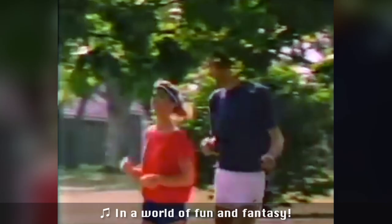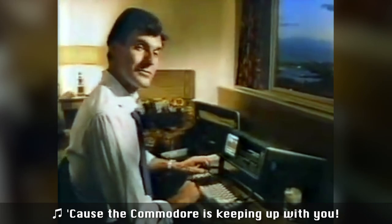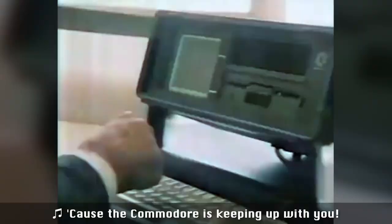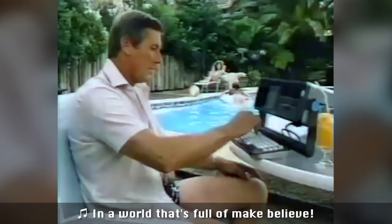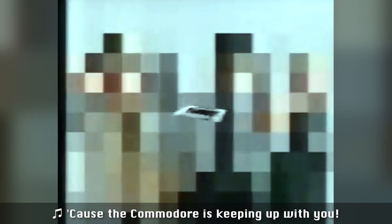In a world of fun and fantasy and ever-changing views and computer terminology, Commodore is news. Are you keeping up with the Commodore? 'Cause the Commodore is keeping up with you. In a world of high technology and ever-changing moves, in a world that's full of make-believe and changing attitudes, are you keeping up with the Commodore? 'Cause the Commodore is keeping up with you. Are you keeping up with the Commodore? 'Cause the Commodore is keeping up with you.